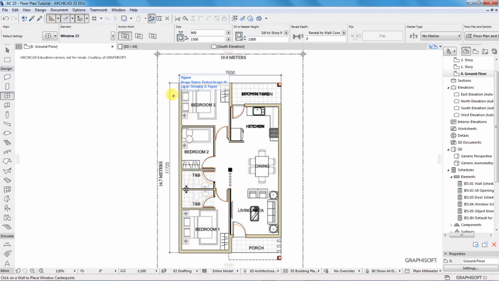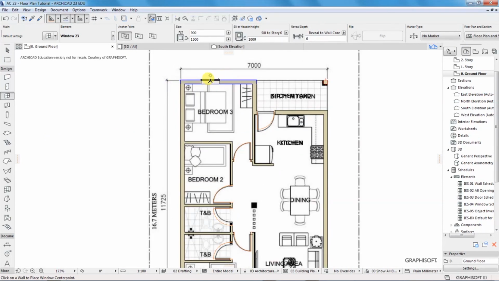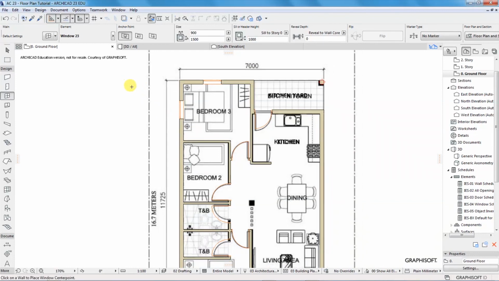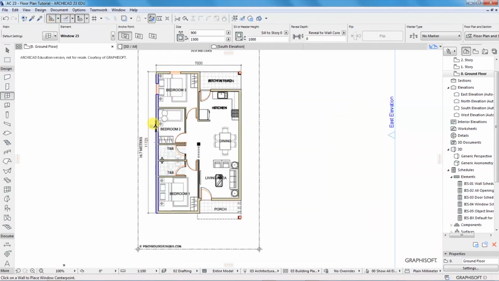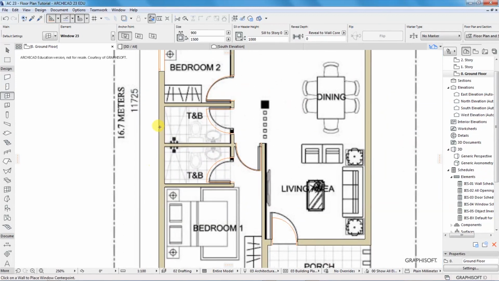Then I'll place my windows by having the window tool active, then hovering with my mouse over a wall. You can see that sign, and then if you click and click outside, that window has been placed. I want to have another window here, so I'll put that in place. I have one for bedroom 2, one for these washrooms, and another one for here.